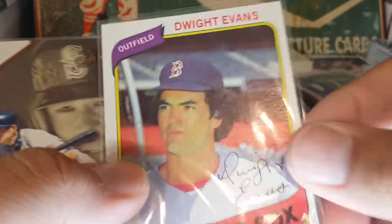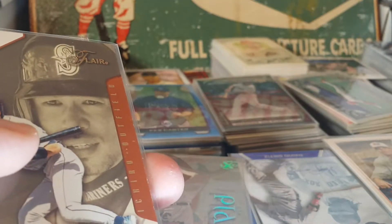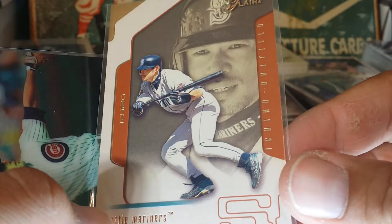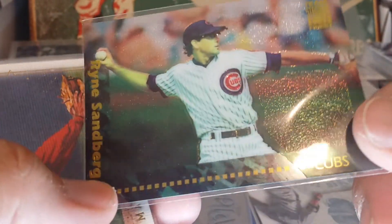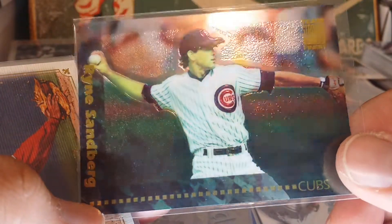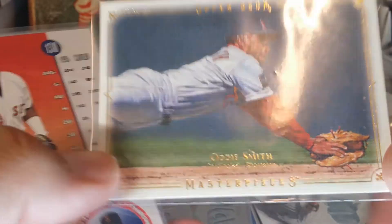Dwight Evans — I've just been collecting a bunch of Dwight Evans; I think the price is right on that. I probably didn't pay much more than a dollar for any of these. Right now I'm collecting a little cheaper and in volume, but I'm starting to feel like — especially with these boxes — I've caught up. I missed the late 90s and 2000s and I'm starting to feel like I'm getting caught up.